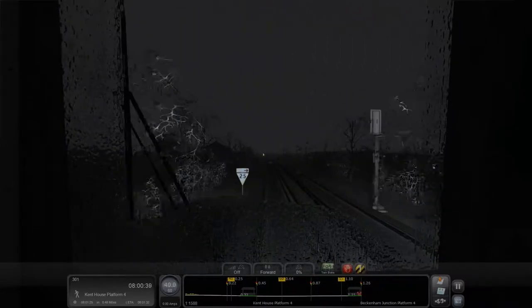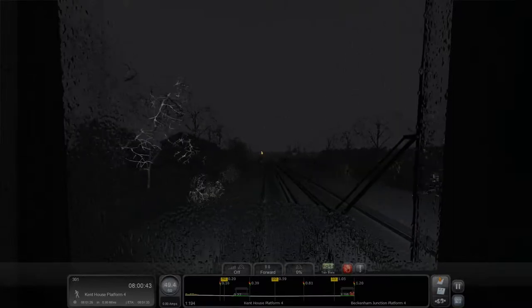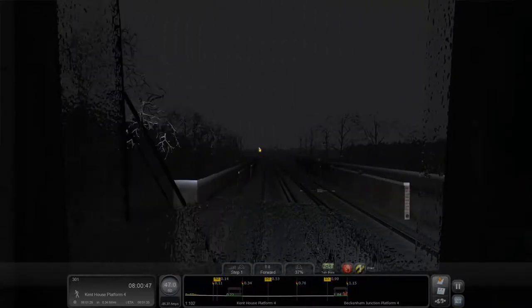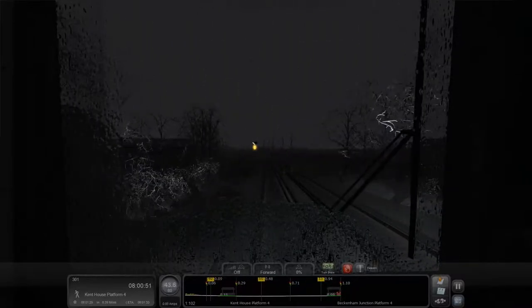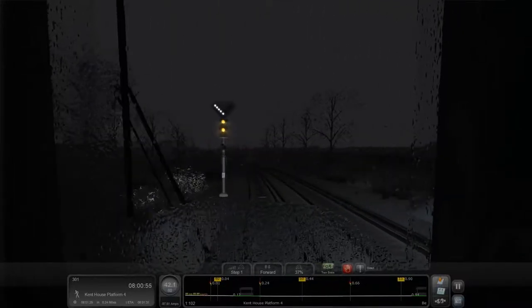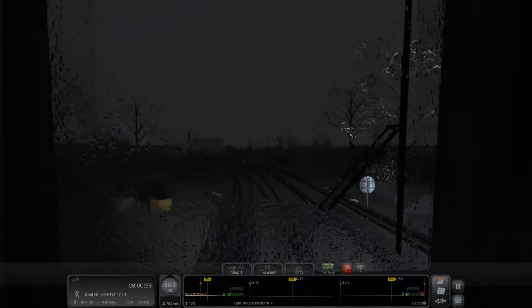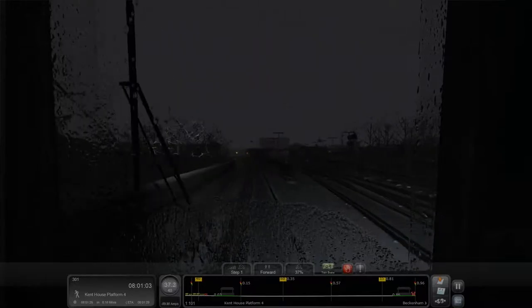A yellow signal up ahead. Got the emergency signal off in time. Good. So no more emergency brake mishaps. Gotta start getting us down to 40 miles an hour though. Get there right in time. There we are. Pulling onto track 4 for Kent House now.